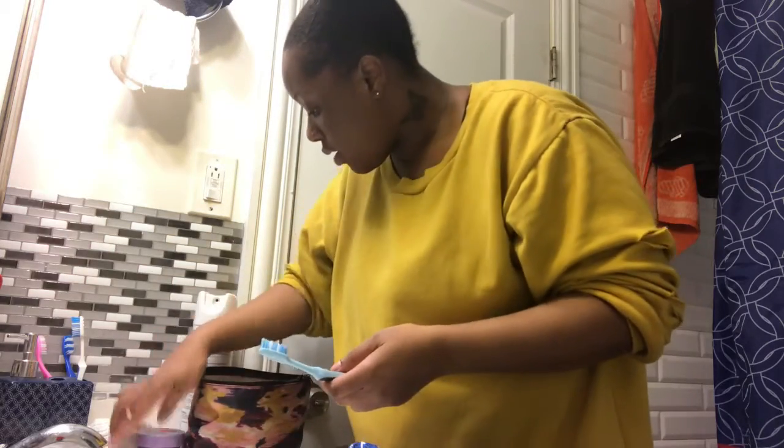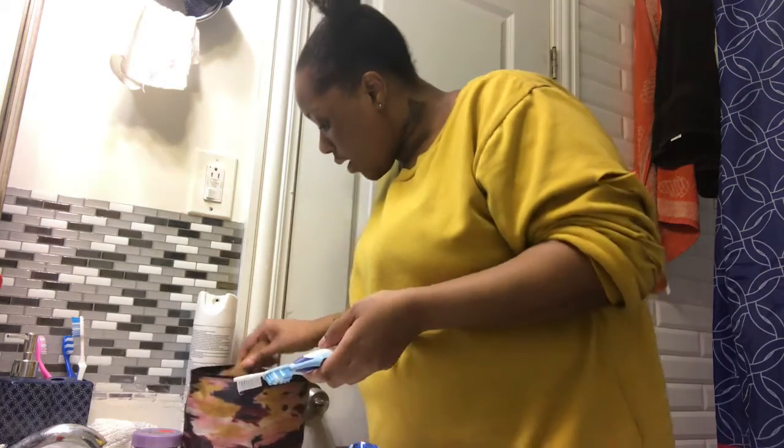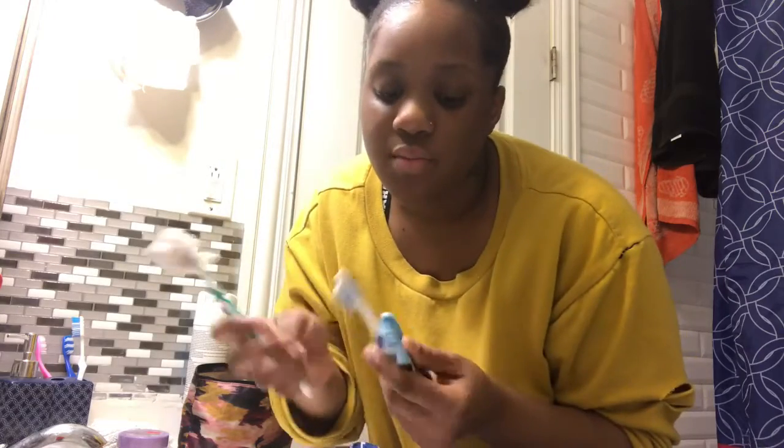Y'all have like 3 different toothbrushes because they're all different. This is my soft toothbrush. I love this one, but sometimes I like to do the hard one because it really does the job. And then this is just one I have from Dollar Tree. It just vibrates. It really doesn't do nothing. But this one is also soft. I'm gonna use my hard one today.